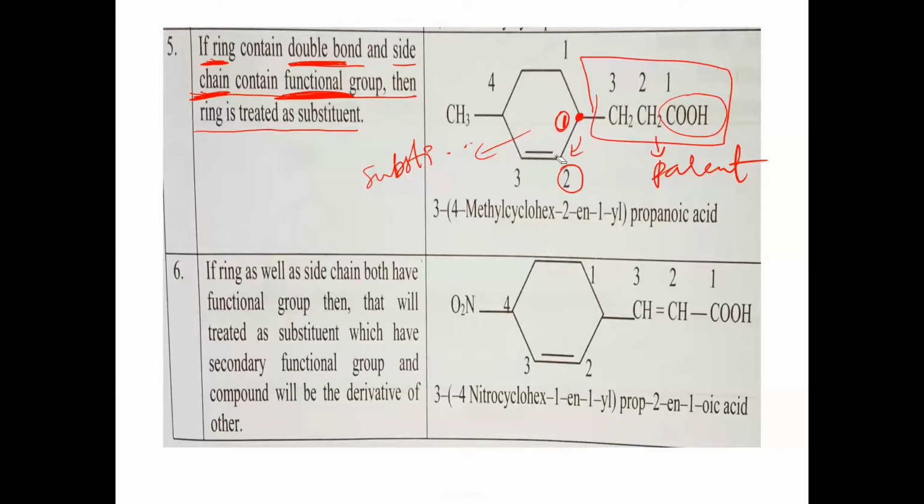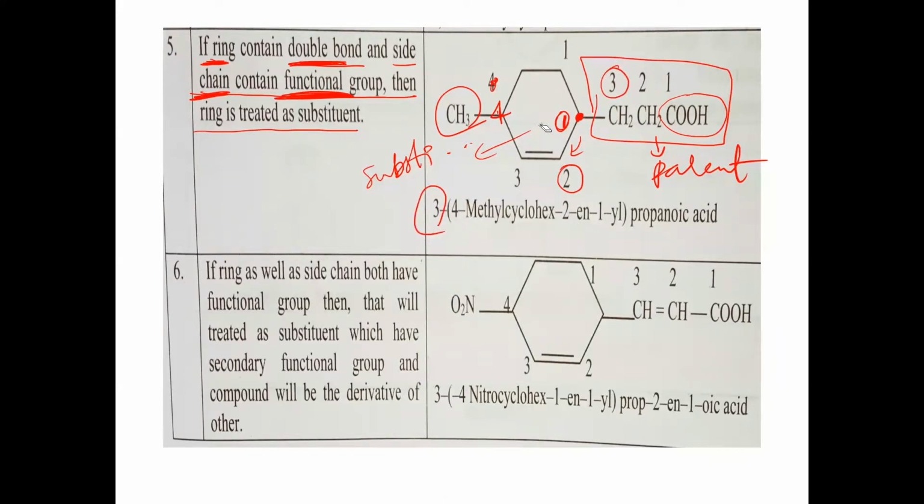So first carbon, second carbon with the double bond, third, and the fourth carbon again with one methyl branch. The methyl branch is on the fourth carbon and the double bond is on the second carbon. And this ring contains how many carbon atoms? Six, right? So it is cyclohex. Hex is the root word here. In the parent chain, on which carbon atom is this ring attached? On the third carbon. That's why 3.